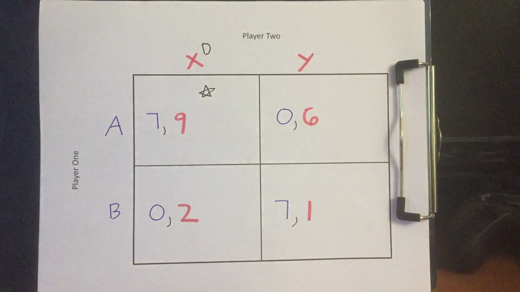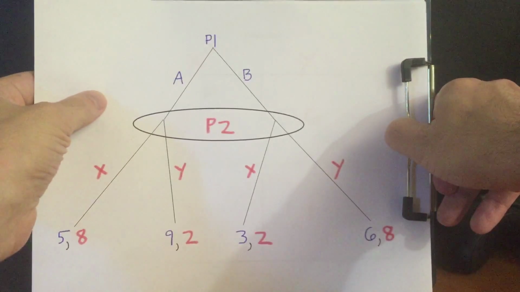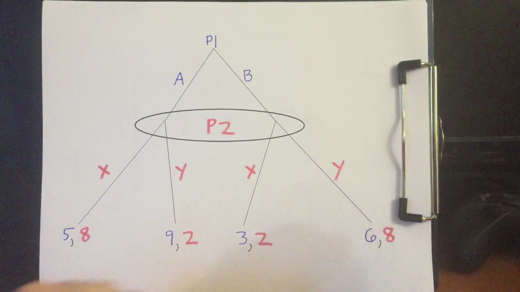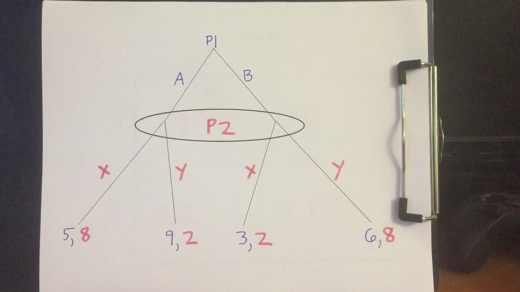Okay, let me give you a new game, a sequential game with uncertainty. Please pause the video and try to figure out what's going to happen. And I would urge you really do pause the video, especially if you're taking a game theory class for a grade that you care about.